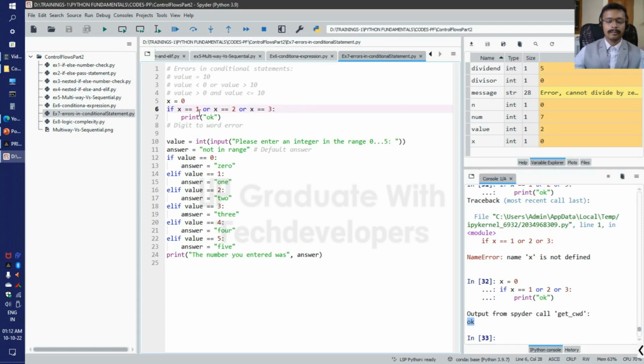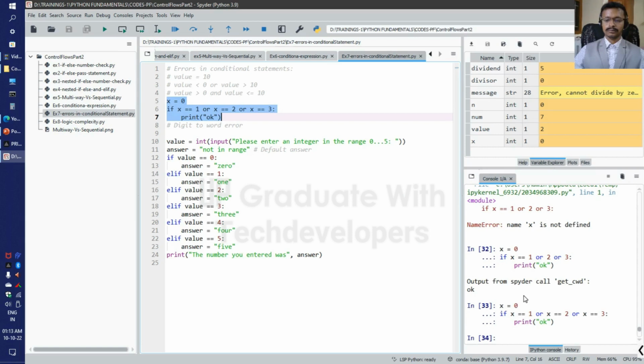Here none of the expressions becomes true because we have assigned 0 to the variable x. So this expression becomes false, this expression becomes false, and this expression becomes false, and we won't get any output. Let us check by selecting this and running by pressing F9. Here you can see we did not get any output.